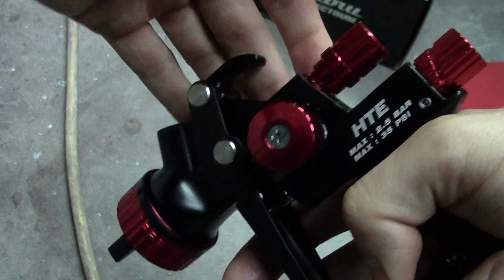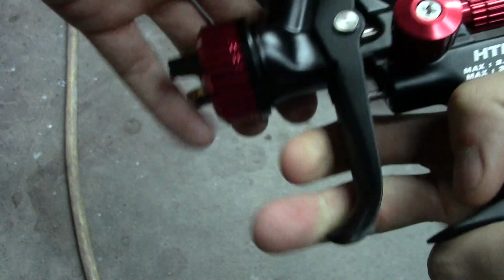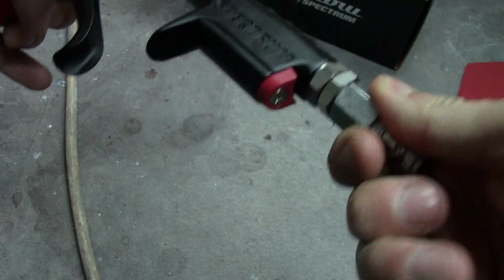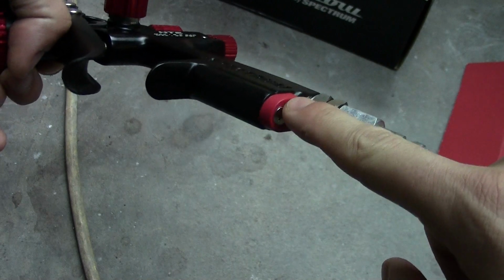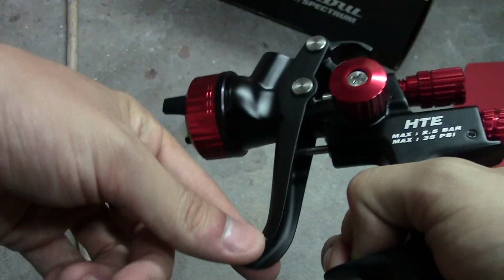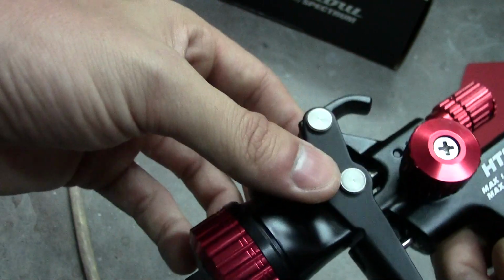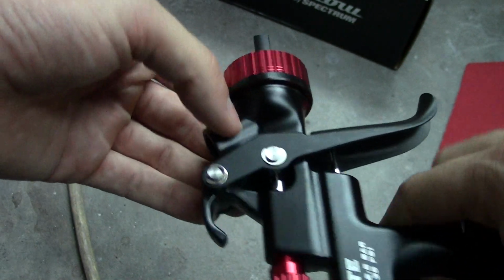This is air control, fluid control, fan control. So everything is very, very nice. The swivel, very nice. Obviously on the old Spectrum, this is where the air control used to be. They moved it up to here. So everything is really nice. The only issue I have is, of course, they always have this, but it has a little bit of play back and forth in this area here. But you can see that the pins, even the pins, are very nicely machined.